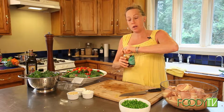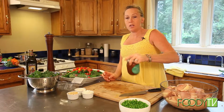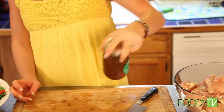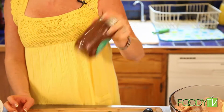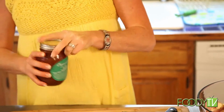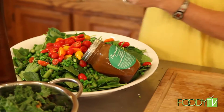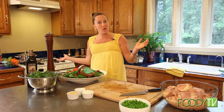That's it. I don't use olive oil. I think it's unnecessary. The Dijon and the honey emulsify your dressing, so there's no need to have added fat. Voila! I'm gonna leave it just like that. Totally awesome. 1 down, 3 to go.